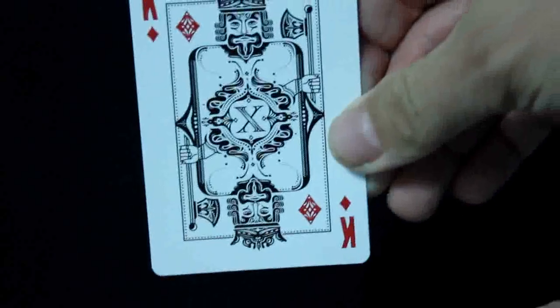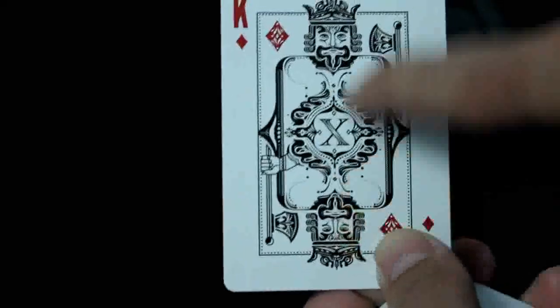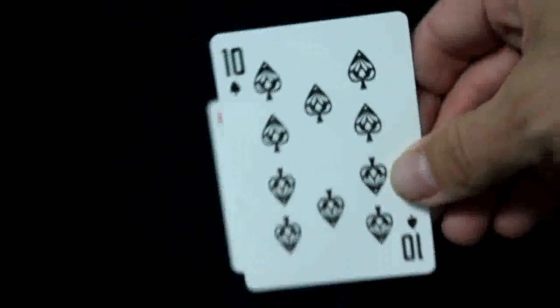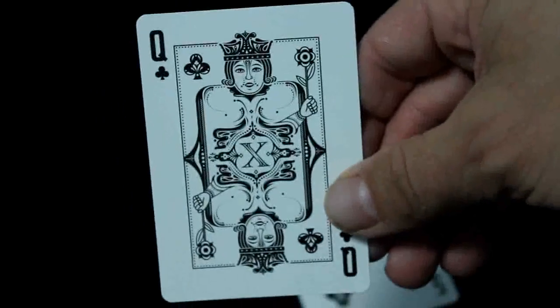Court cards, you're basically black and white. The artwork is essentially the same as the back design, same style. For the body, the heads are kind of cool. I like the designs, the artwork for the heads and whatnot, but the body is kind of lacking. The pips do have custom artwork, which is something you see often with Illusionist decks, but not always. Here's a court card for you.